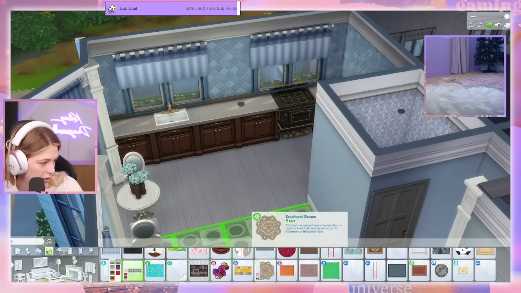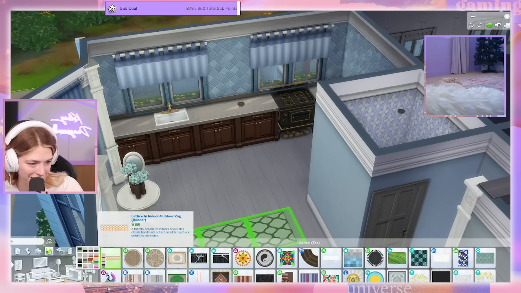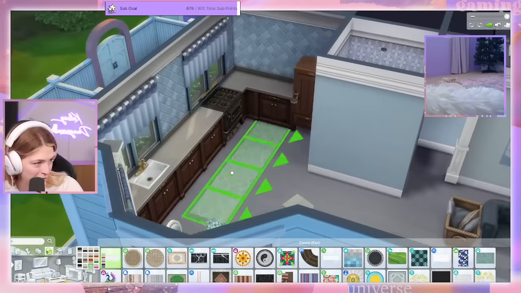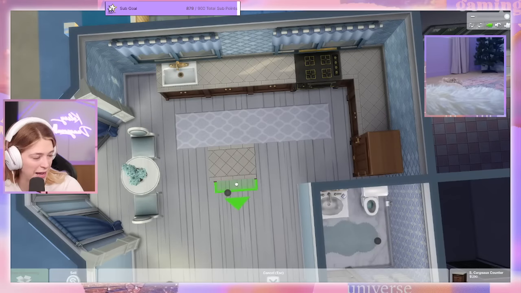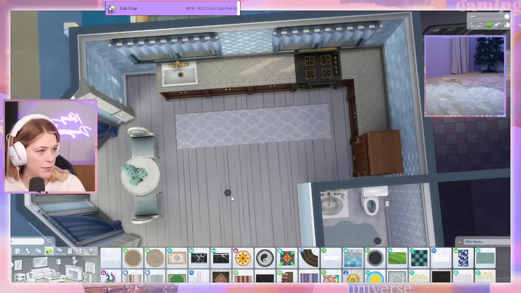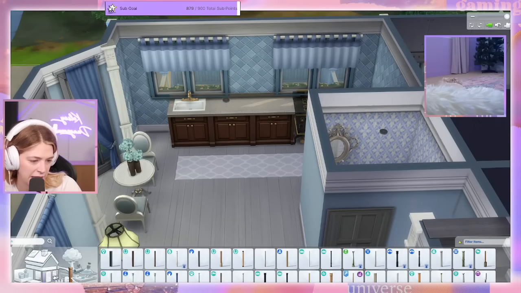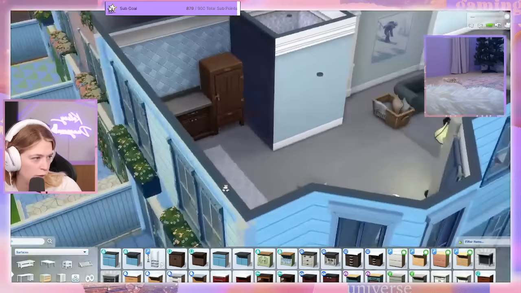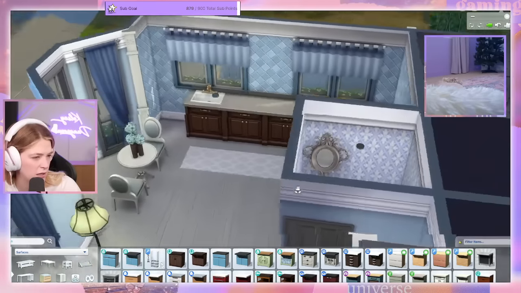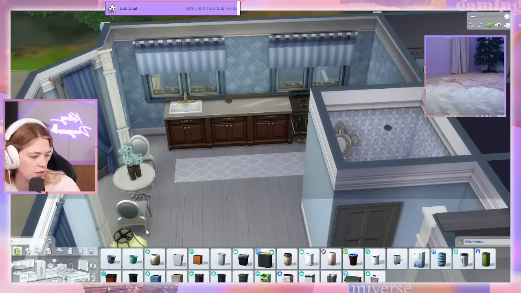I want a long little rug. I feel like one of these little rugs is cute, especially for an older couple that has a house, you know? We can do something like this and then we could put the little trash can in there. Or we could put a trash can around here. I think a trash can back there in the corner is the move. Little trash can.